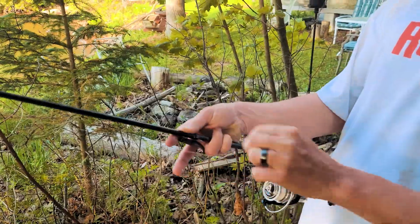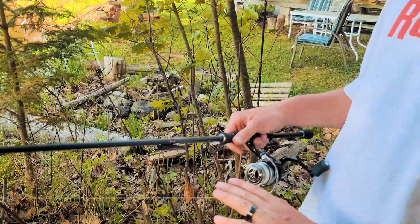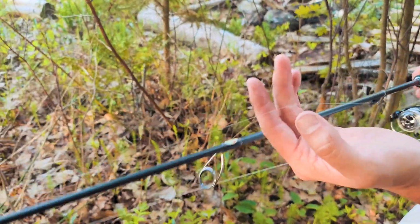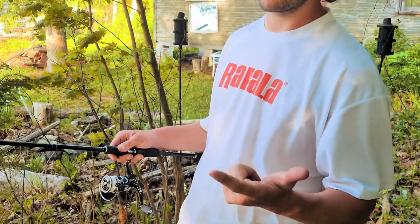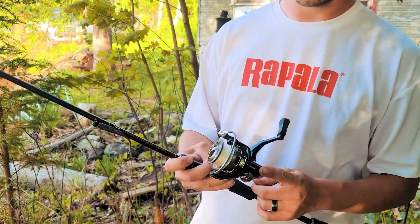I have 10 pound Nano Suffix braid as a main line. Then I have about 2 meters of 6 pound Suffix fluorocarbon. This helps with super sensitivity. I can feel when I'm going through rock, weed, anything like that. That's what we were fishing today. 6'7" medium heavy Concept rod paired with a 13 Fishing Creed 2000X. This is what I feel most comfortable with. Let's get over to the water and I'll show you how I fish it.